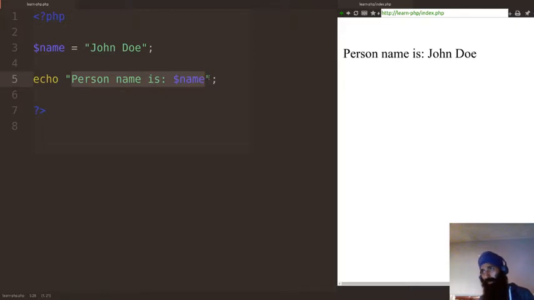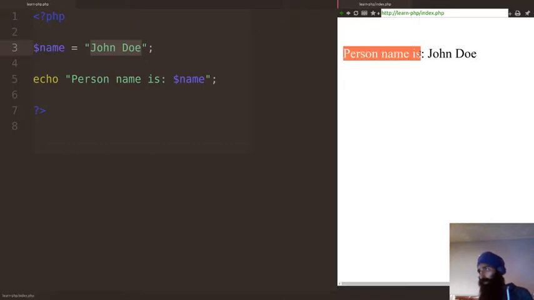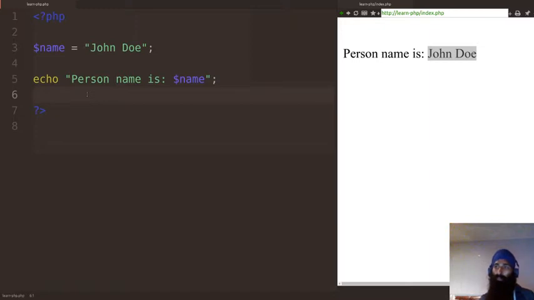PHP will recognize that once you have a dollar sign, it's a variable, and it will replace the variable with the value for that variable. That's why on the screen on the right-hand side, it's all the same, but the variable has changed instead. You don't see dollar name there, you see John Doe, because PHP knows it needs to replace the variable with the value. This all happens in the backend.